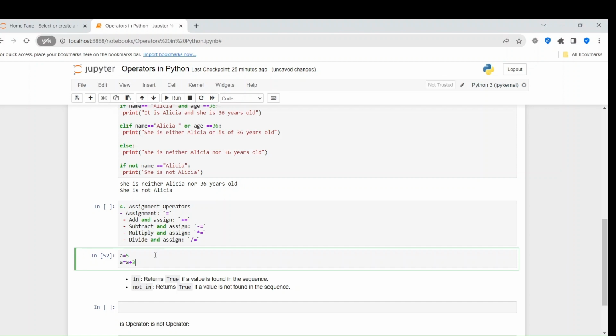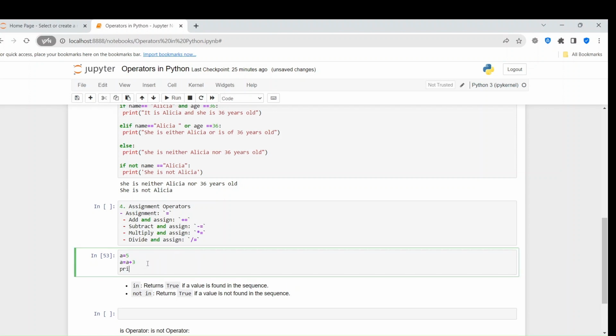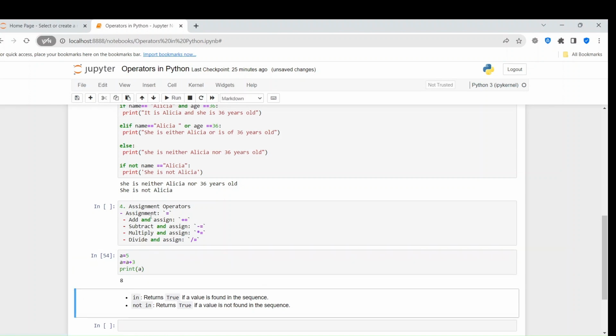If I want to do this statement, what will happen? 5 will be added with 3. So print A, it will be 8 because 5 plus 3. Here A is added with 3.